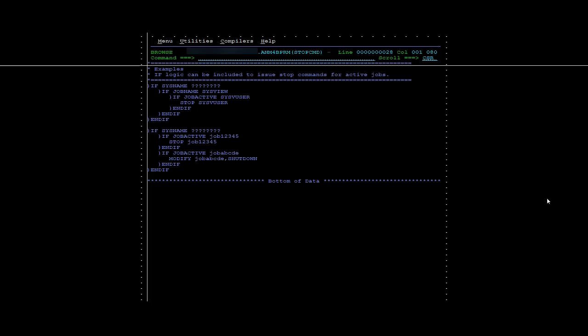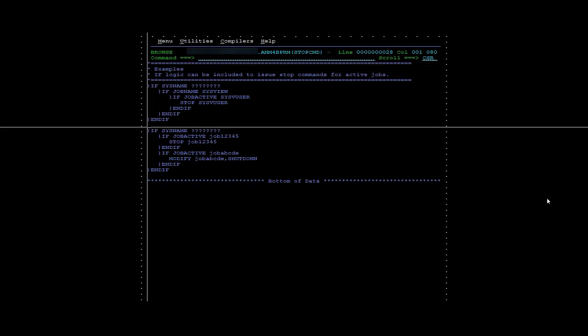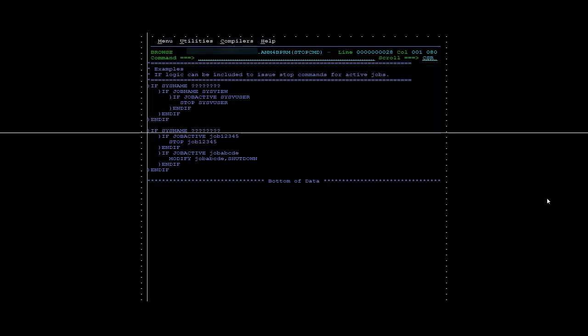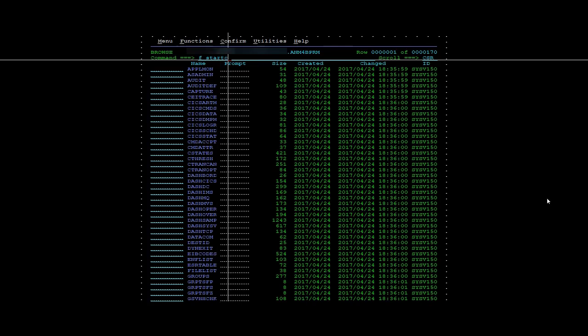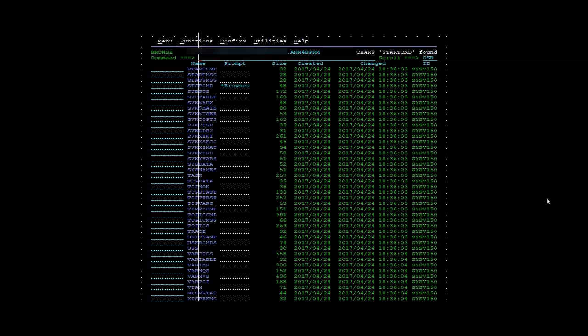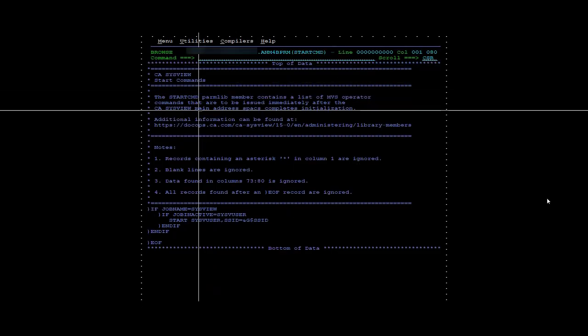The second example is set up for basically any job name that you would want to use, but it's very similar with the IF logic. Now on the other side of things, it is also possible for SYSVIEW to start other STCs as it is being started. There is the STARTCMD parmlib member, which I will now show, that deals very similarly with things as the STOPCMD parmlib member does, but in terms of actually starting the address space.